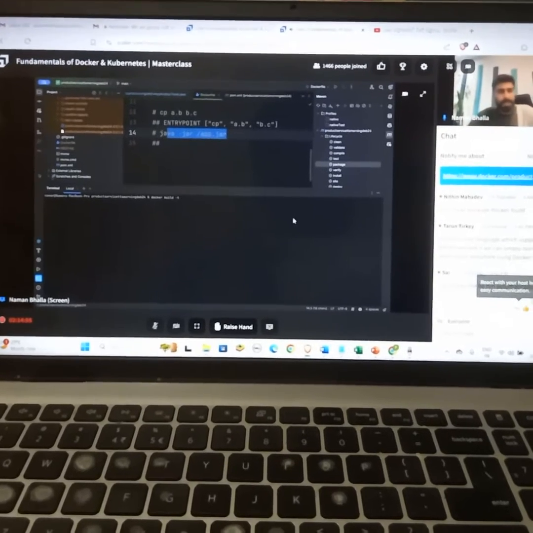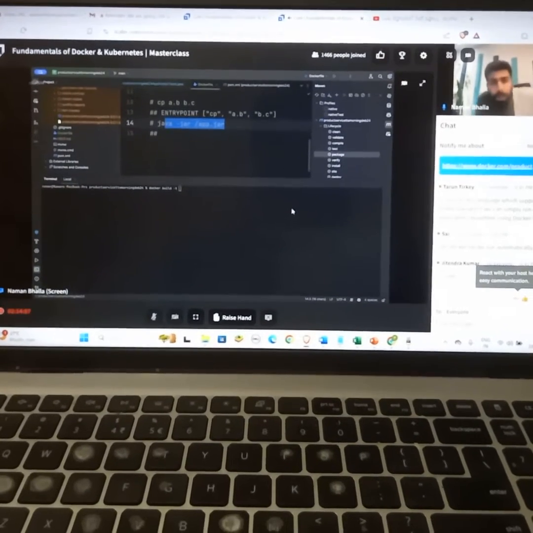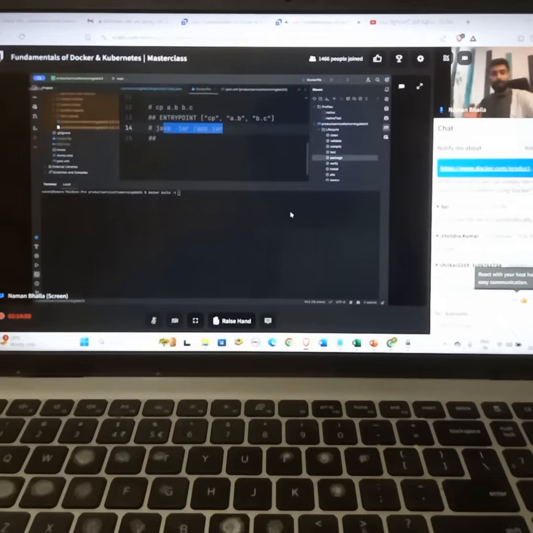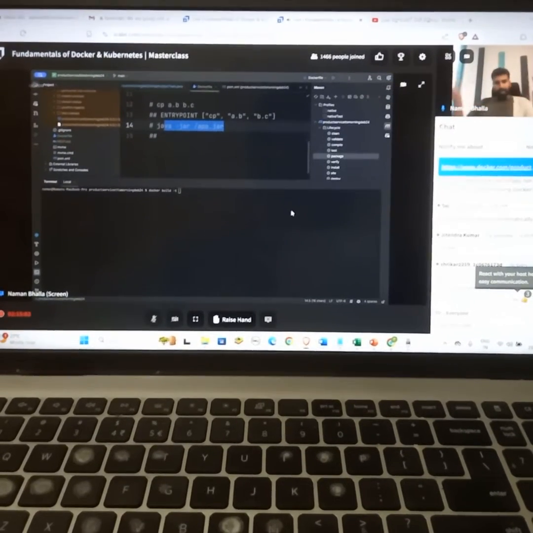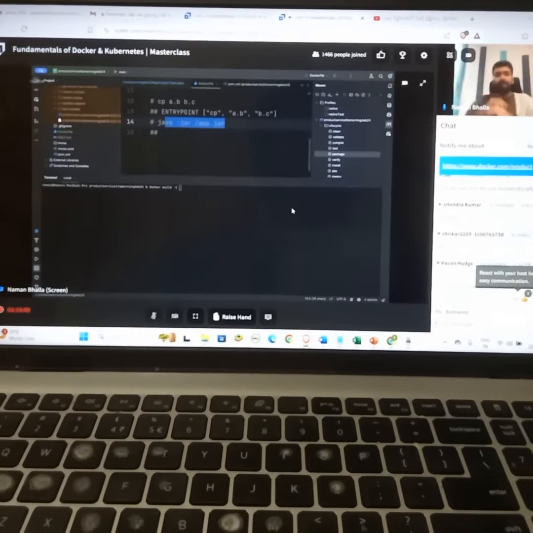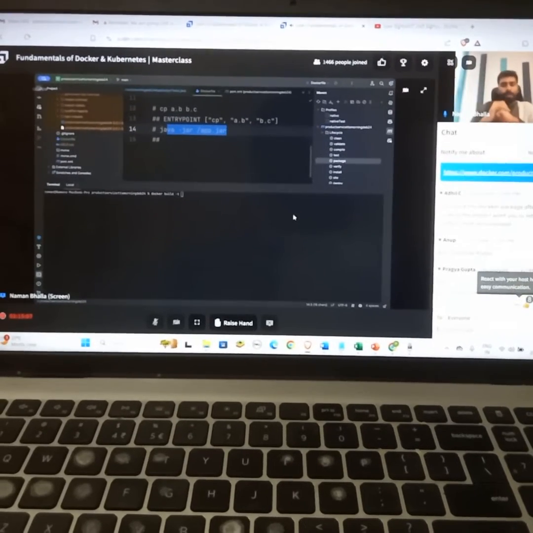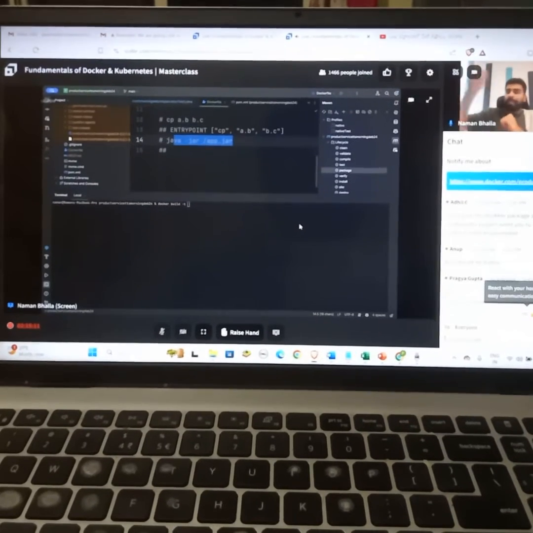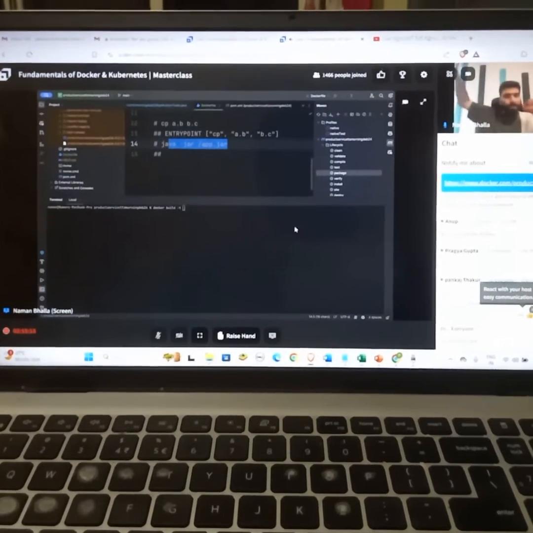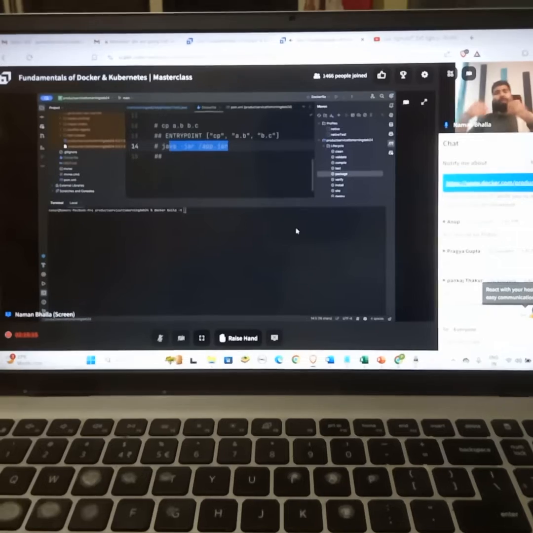When I create an image, would you want that image to be distributed to other people? Absolutely right. You would want that image to be distributed. Other people should be able to see that image, and probably download that image and do some work. Now that image might be public, or it might be private, depending upon what it is.